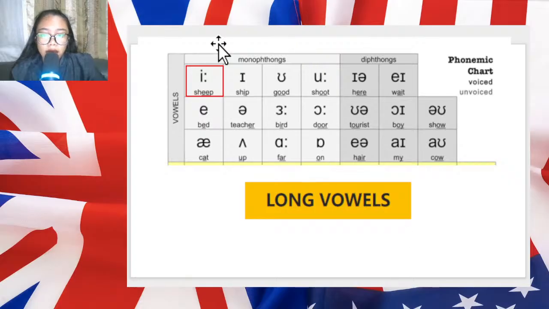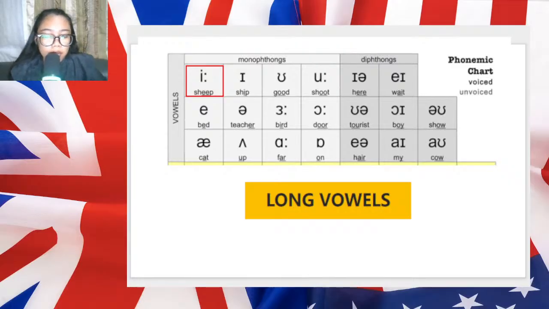If you look at the IPA chart, it's really easy to identify which are short and which are long, because you just first identify the long vowel sounds, those with two dots after them. And then the rest, of course, would be the short vowel sounds. Okay? That's how easy it is if you know the defining feature of such a particular sound. Now, English long vowels are noticeably longer than short vowels, as I've mentioned earlier.